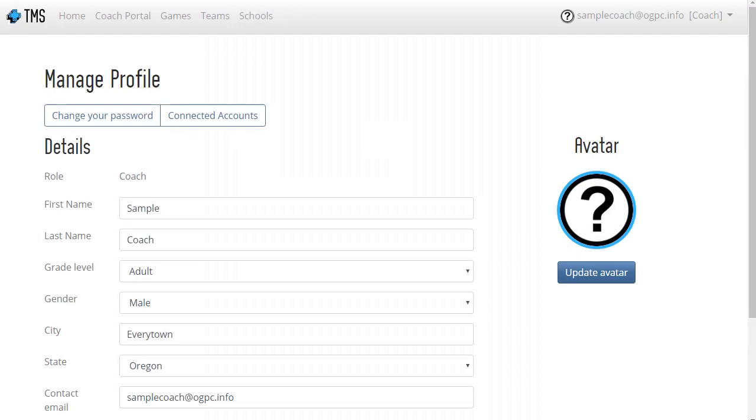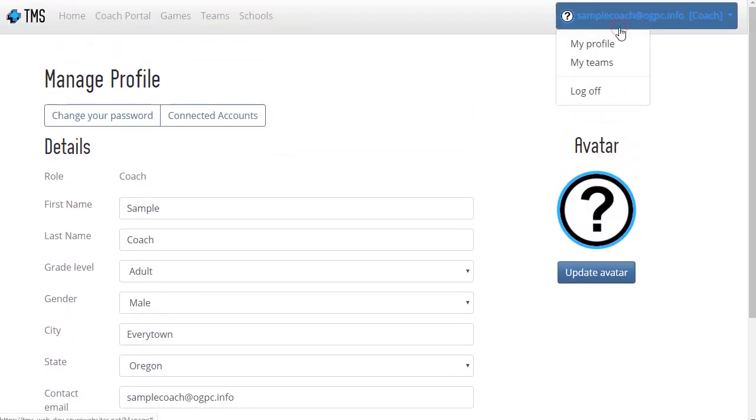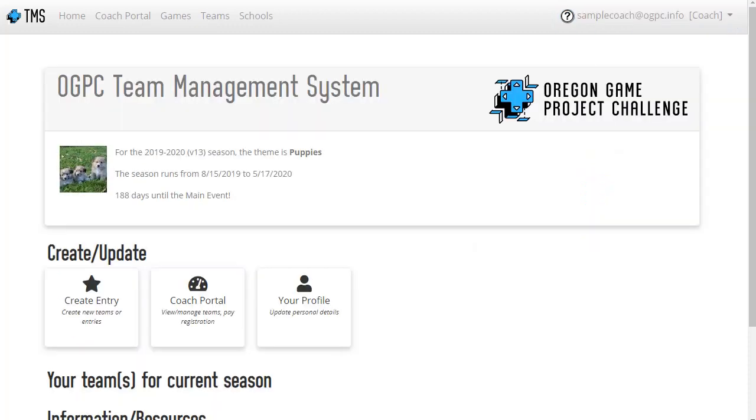After registering for TMS, you'll be taken to your profile page. Here's where you can fill out basic information about yourself. You will have to do this and save the information before you're allowed to join any teams. At any point, you can return to edit your profile using the upper right-hand menu. When you're logged into TMS, the home page will update to display information relevant to you.